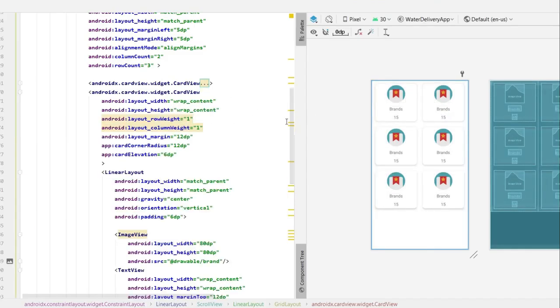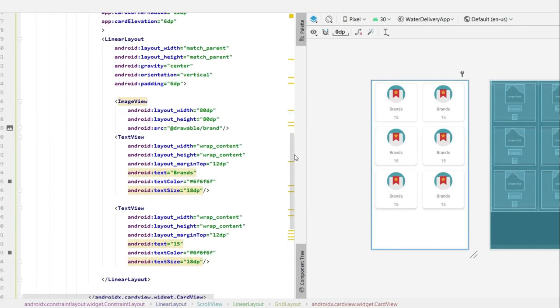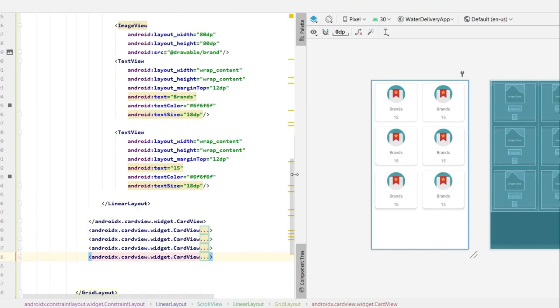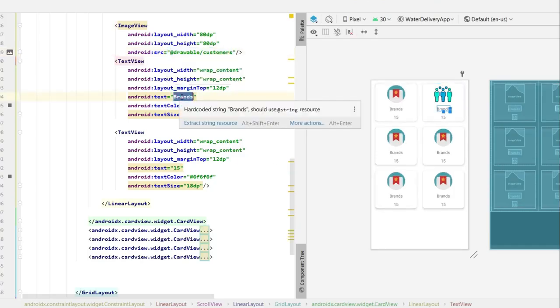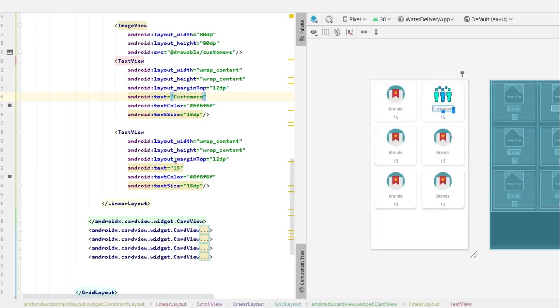Let's do it. Expand the corresponding cell, and from here we will change the image to customer. And the text will also be changed to customers.